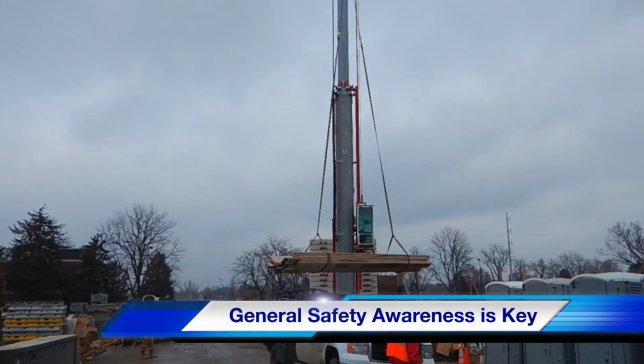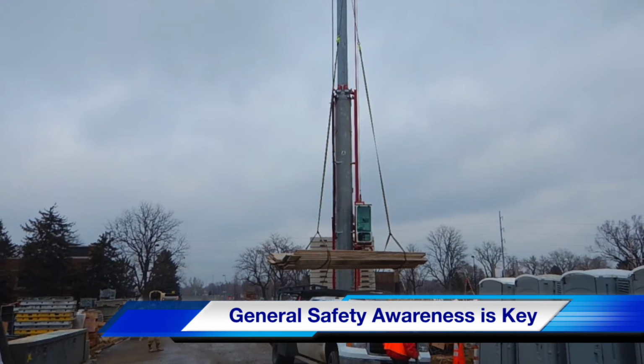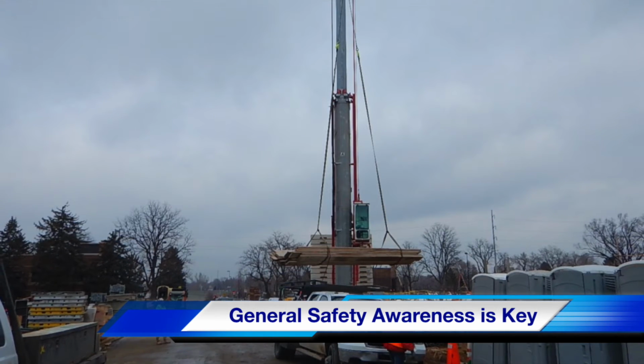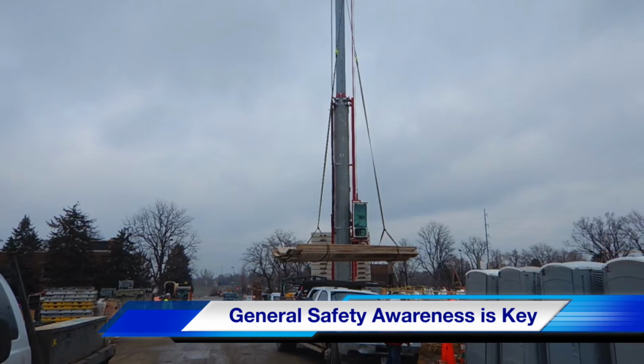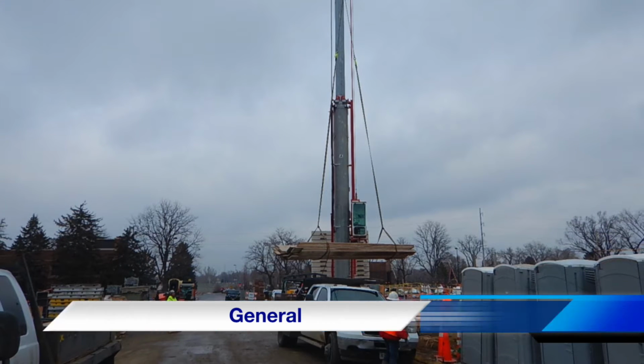It is your job to have respect for the job and its hazards on our project. Your employer is required to provide its employees with a safe and healthful workplace. And with that said, your employer must train you to understand the hazards you encounter. In addition, it is up to you to practice safe work practices and avoid hazards.